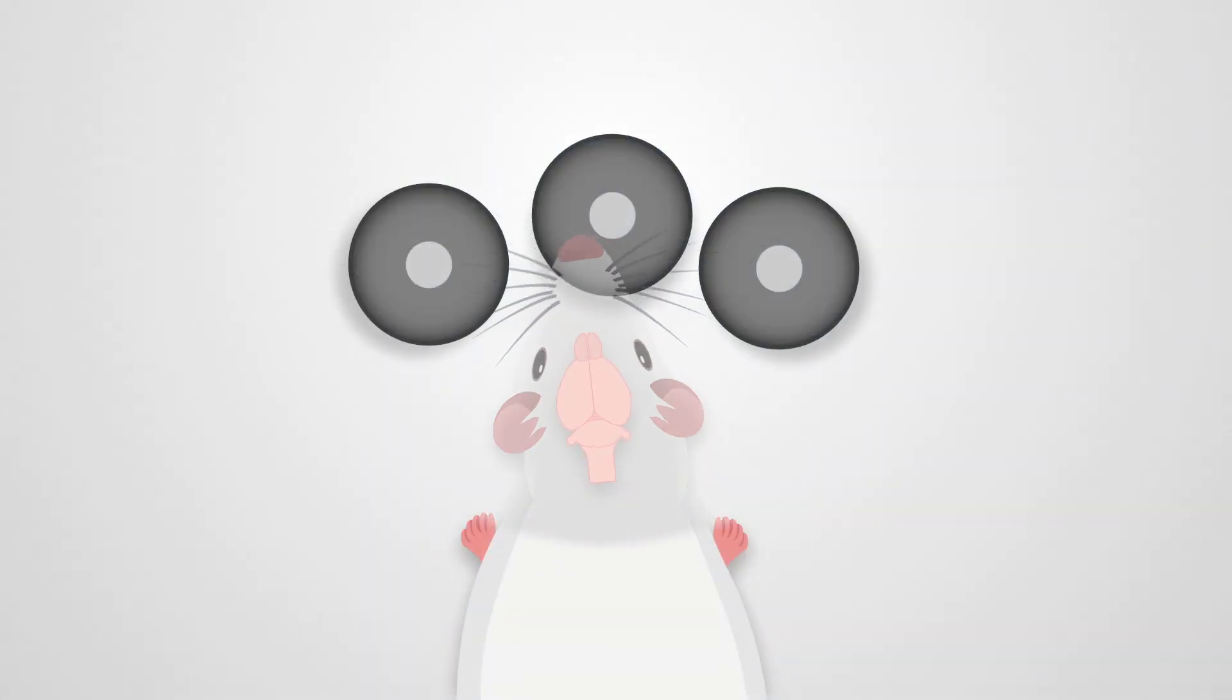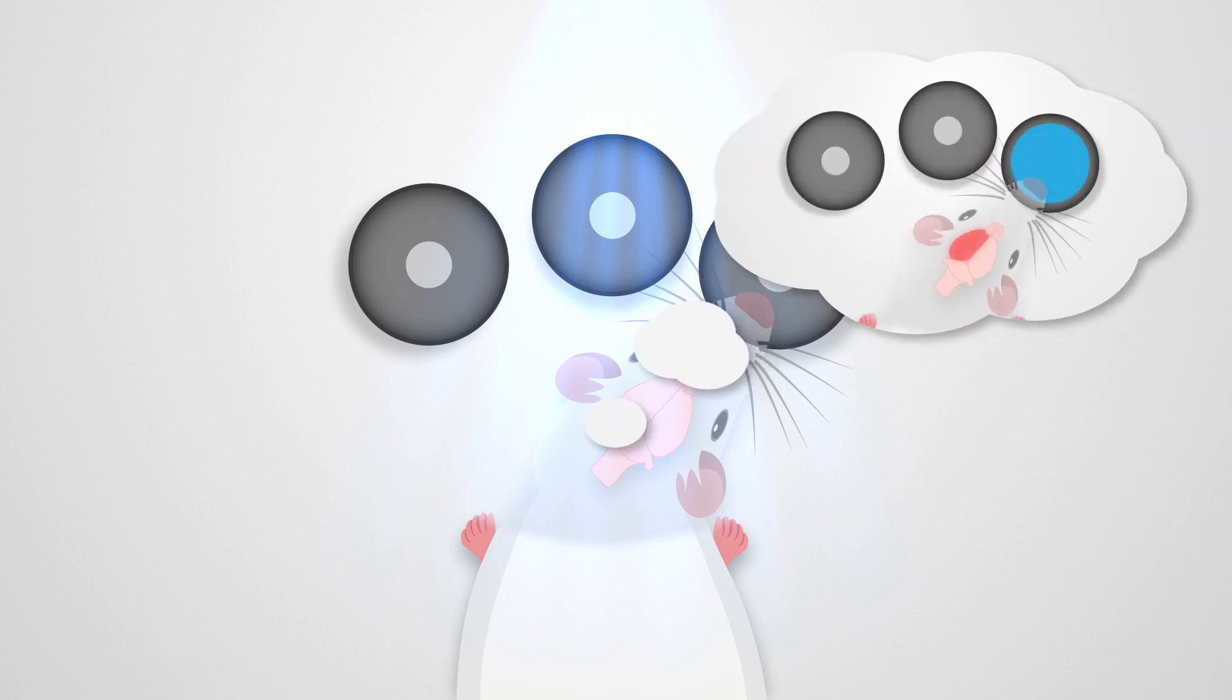After waking up, the rats were put back into the previous task, but at this time, light stimulus was occasionally presented. They reliably chose the hole they had previously picked when their auditory cortex was stimulated. This shows that the rat used the implanted memories to choose the correct hole.